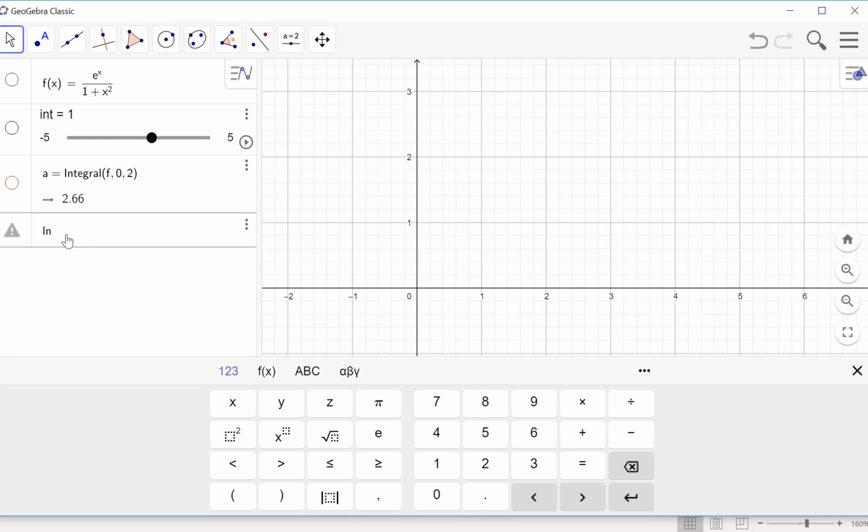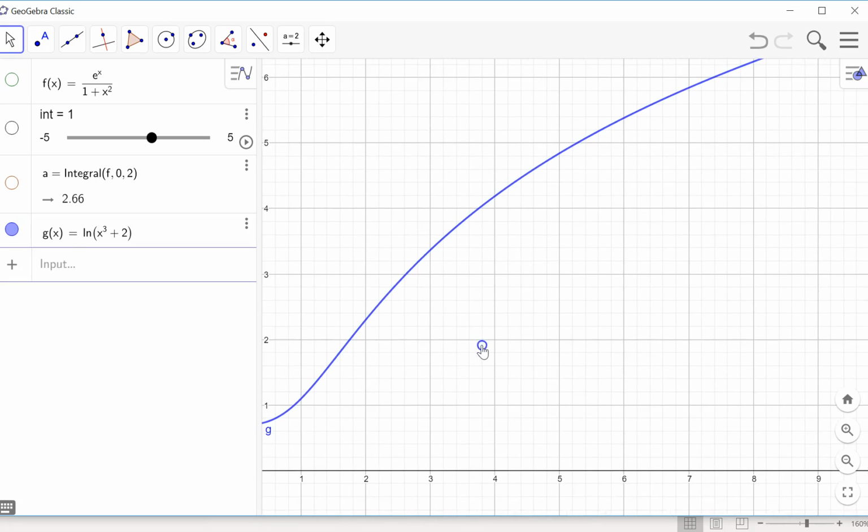So let's just graph natural log of x cubed plus 2. Ooh, hey. 4 plus x cubed is 2. All right, so we're going from 4 to 6. Here is the integral here, right? All right, so we want area under the curve. So our x's definitely need to go from 4 to 6. Our y's should start at 0, right? If we're going to count area, our y's better start at 0. How high do you think we should make our y's to make sure we get the function underneath it?